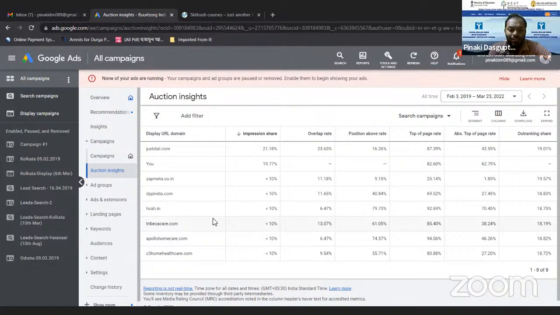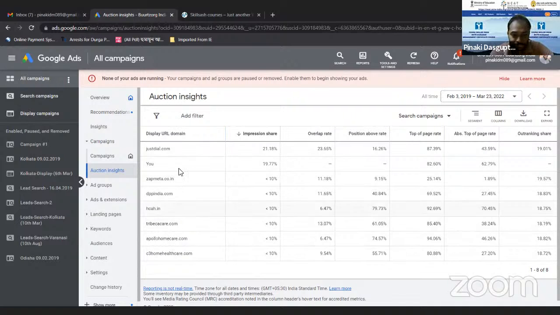Now as a business, how can you get a clue about how your competitors are performing in the same scenario, on the same platform? This is one place where you can get the insight, that is auction insights.